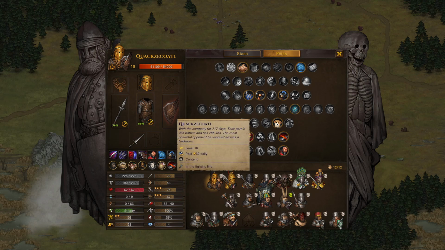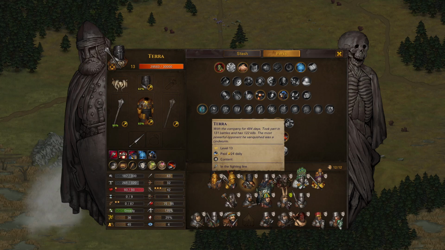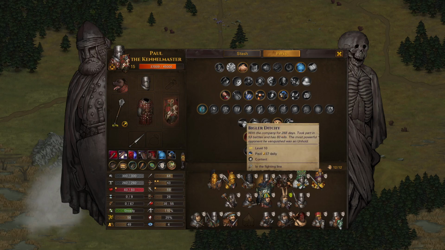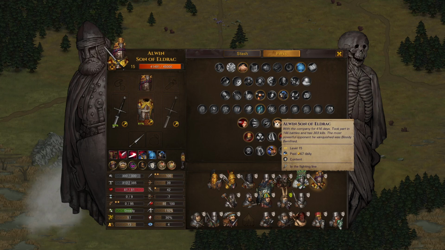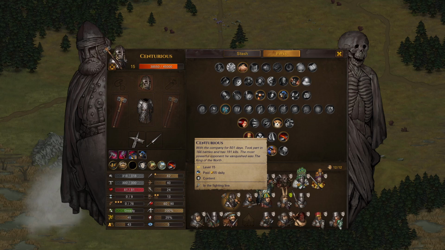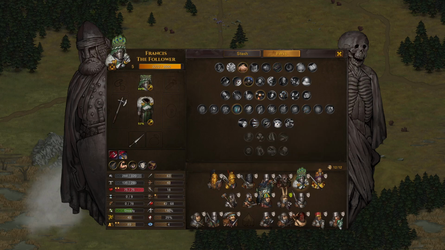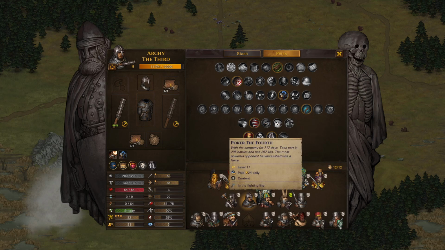Okay, Quack, you're on 255 kills. Cyril, you're on 203 kills. Tara, you're on 122 kills. Paul, you're on 126 kills. Bigler, you're on 80 kills. Francis, you're on 17 kills. Olwyn, you're on 303 kills. You're in the 300s now. Doesn't surprise me too much after all the snakes, I guess. Centurious, you're on 191 kills. Almost at 200. Archie's at 17. So Francis and Archie, the newer people, are neck and neck. That's not bad. Although I suppose Archie has been in more battles, but hey, we'll get there.